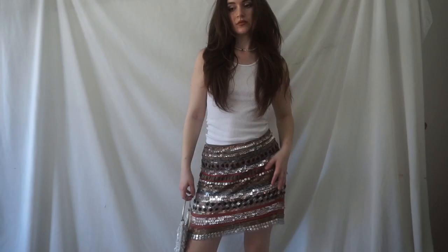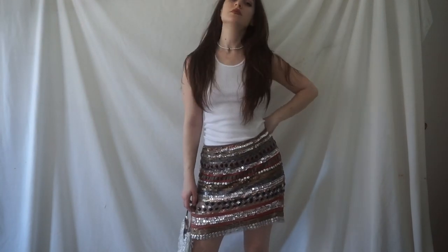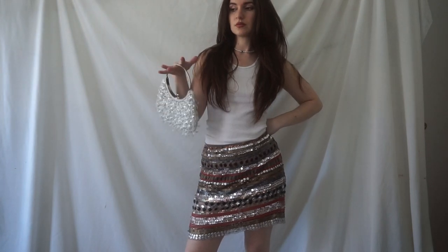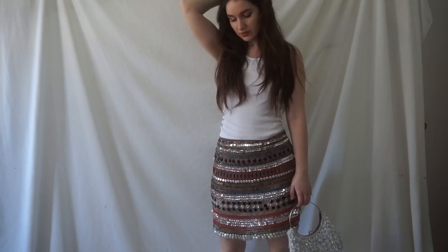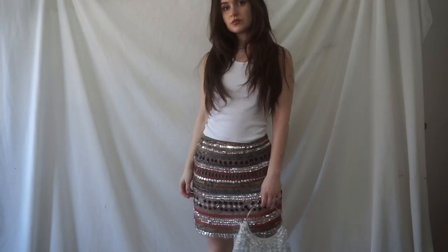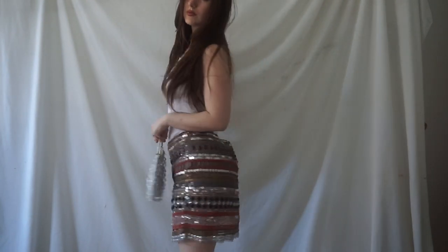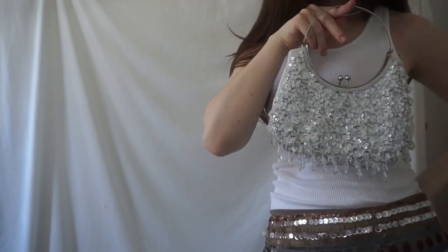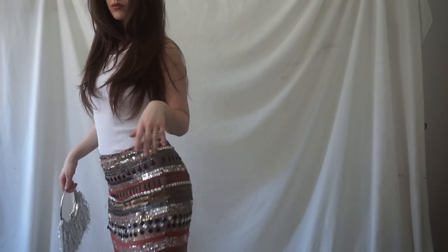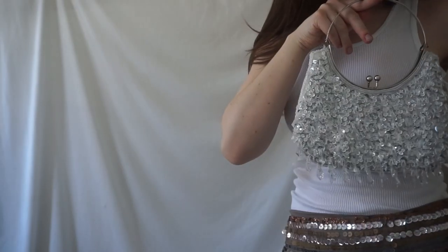I really love this skirt. I wanted to play around with that kind of Paco Rabanne energy of those really embellished skirts. I generally have it tied up on the side for a slightly different look, but I decided to keep it its usual length. I just kept adding more and more sparkles with this sparkly bag, the Carrie Bradshaw phoenix shoes again, and then just a simple tank top because there's so much going on in the rest of the outfit. Very much a party look.